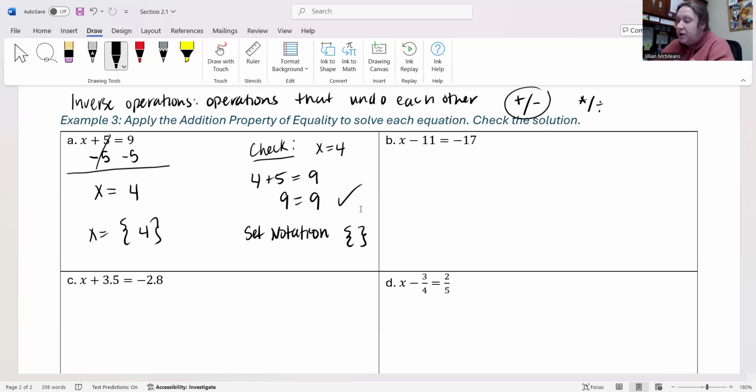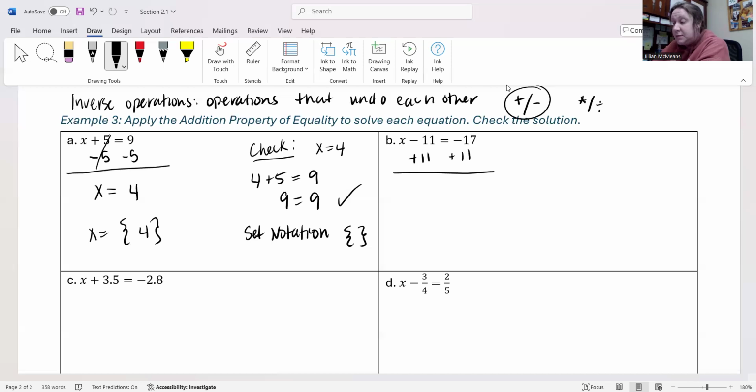And remember, we need to figure out the inverse operation. Well, I know that if I want to undo addition, I subtract. That's what we did in the previous example. So in this example, to undo subtraction, I want to add. So I'm going to add 11 to both sides of the equation. Now, I do this vertically. Some books and some videos you may watch, they'll show you this horizontally. That's fine. It works the same way.